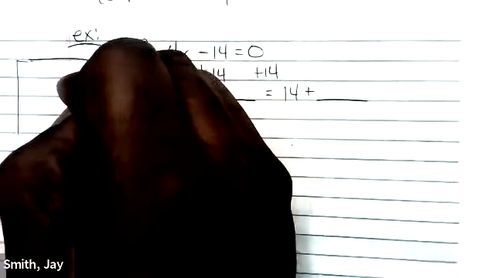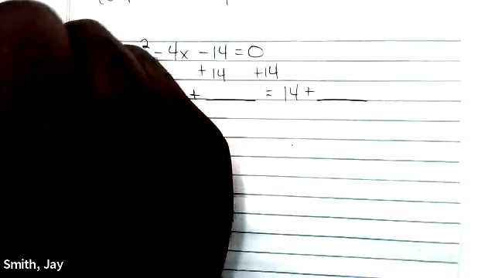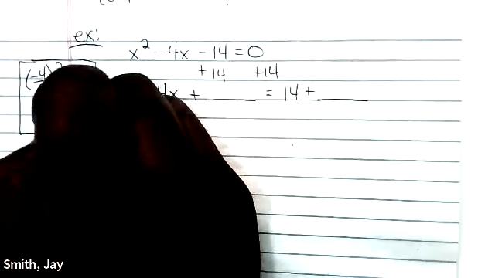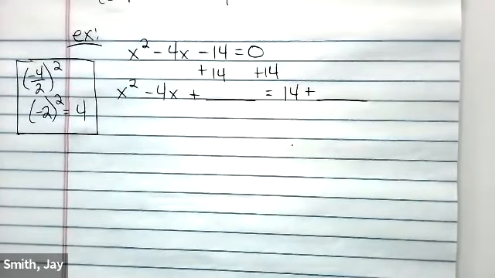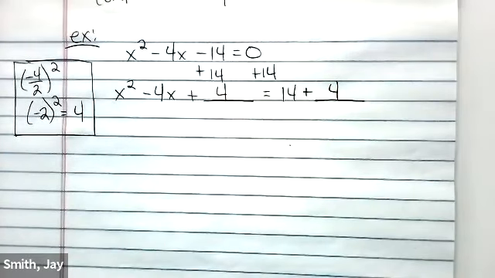Remember, the way that we get that number that we're going to introduce is by taking that b term, or the term in front of the x, dividing by 2, and then squaring it. This time my b term is -4. I'm going to divide it by 2 and square it. We know -4 divided by 2 gives me -2. So the number that we're going to add to both sides of my equation to make it a perfect square trinomial will be +4. Right. So we're going to put +4 on both sides to keep the equation balanced. Remember, this changes the way that the equation looks, but it does not change the value of x.